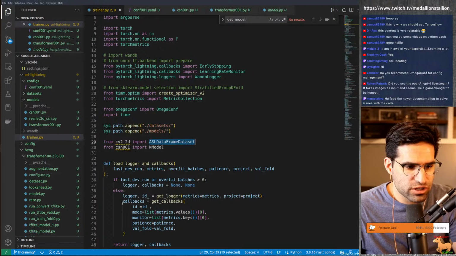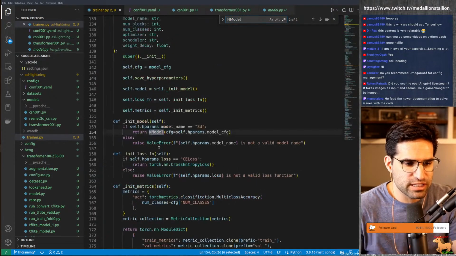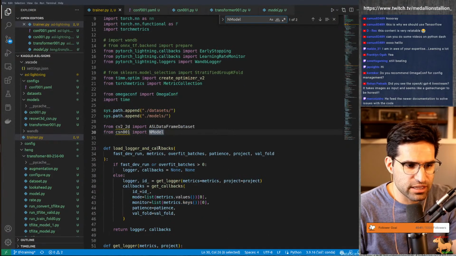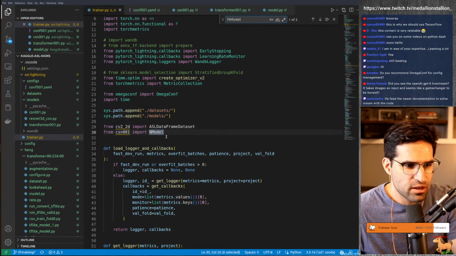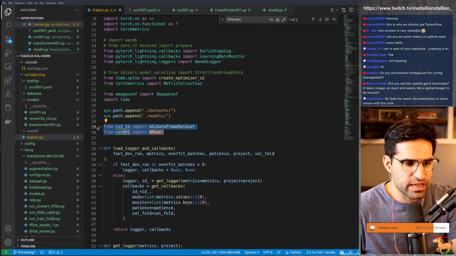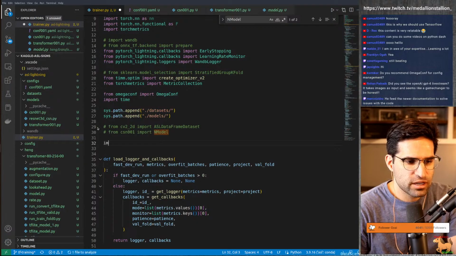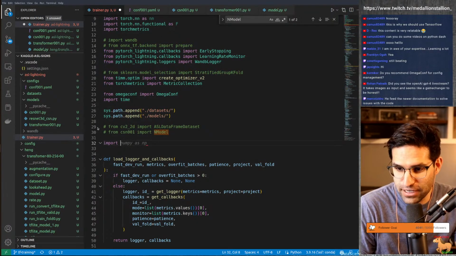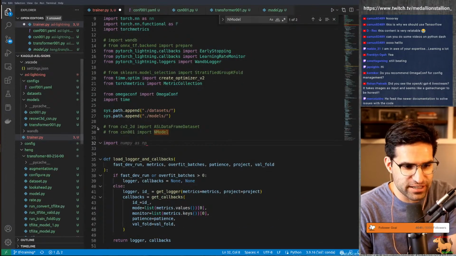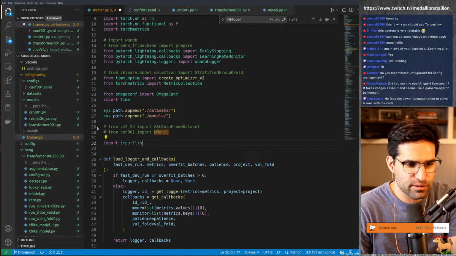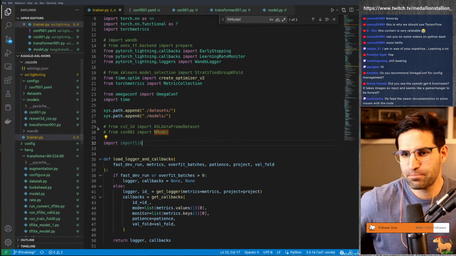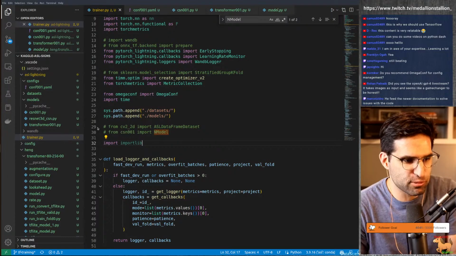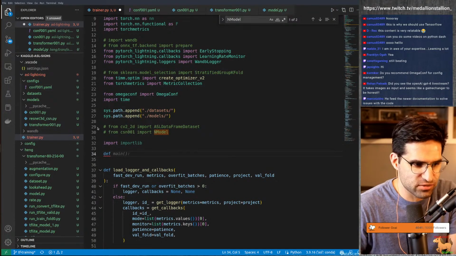So right now we're just importing this NM model like this as our model. But what we want to do is actually use something called importlib. This is the funniest import you'll ever see. Importlib. It's an import of something that helps you import. And let me show you why this is really cool.